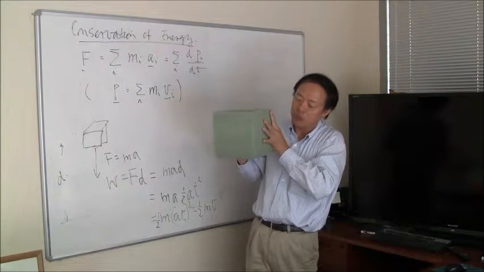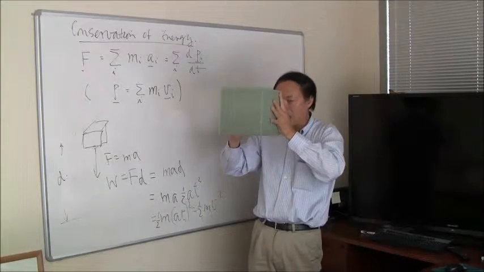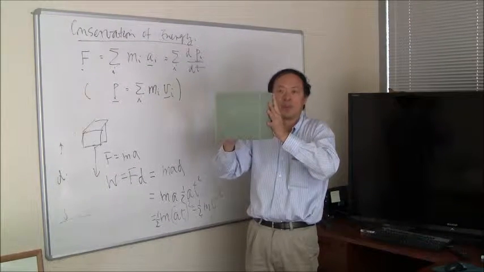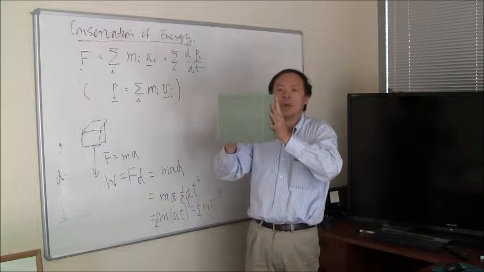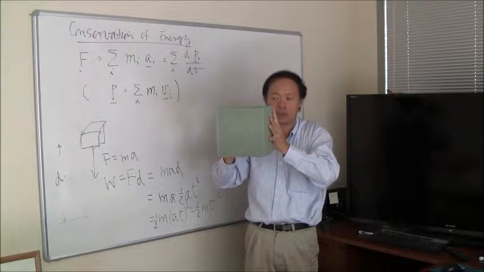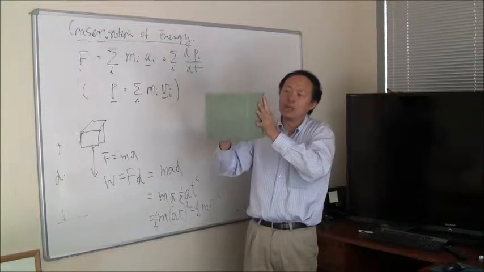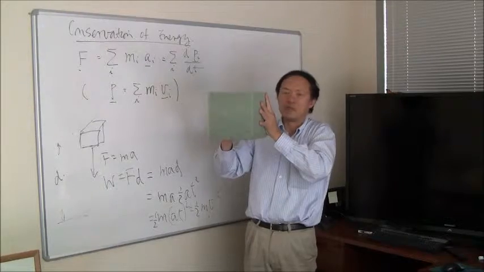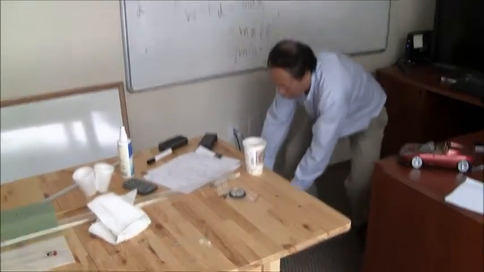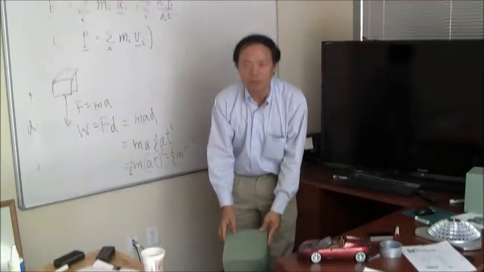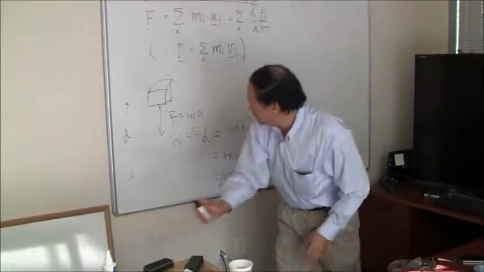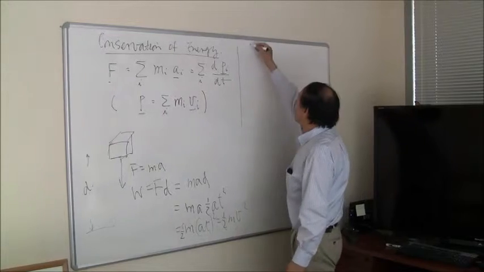Now, we did that several lectures ago. As we said, if we have a concrete block at a height of h and a mass of m, it would have a potential energy of m times g times h. And if I drop it, and initially, let's say, the velocity of the cinder block is 0, it would acquire a velocity of v before hitting the ground.